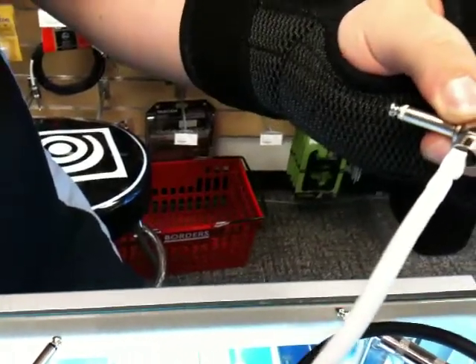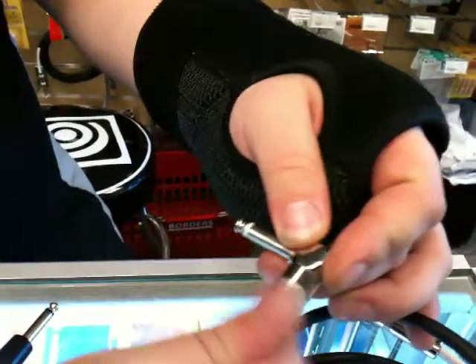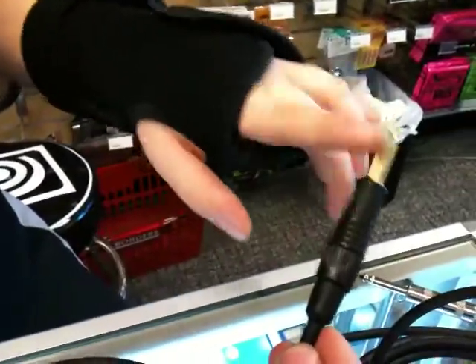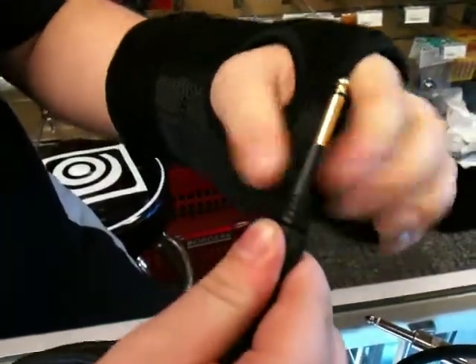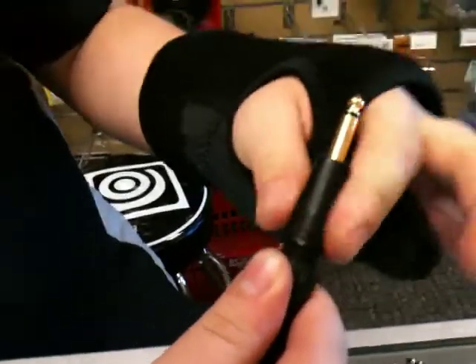It's kind of hidden underneath here right now, but if you'll take a look at the Mogami cable, you'll see where the extra strain relief and protection is employed. So here we have a Neutrik jack. This is also gold-plated versus the regular silver, and we've got stress relief right here, strain relief, and that helps protect the soldering of the cable. So if we take the first part off, this is a two-part protection on the outside.